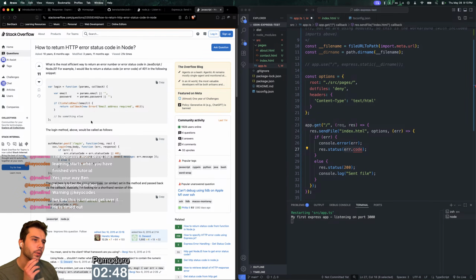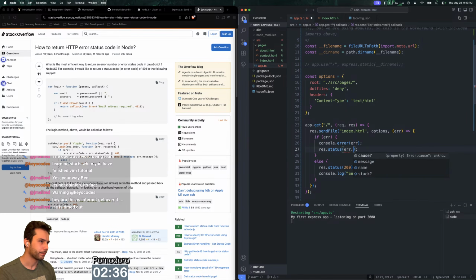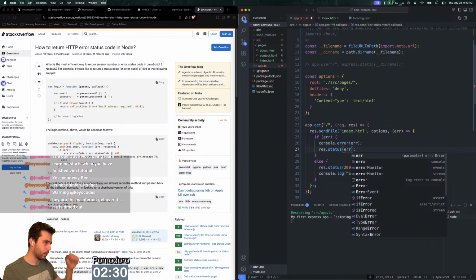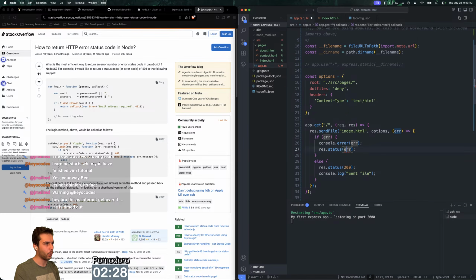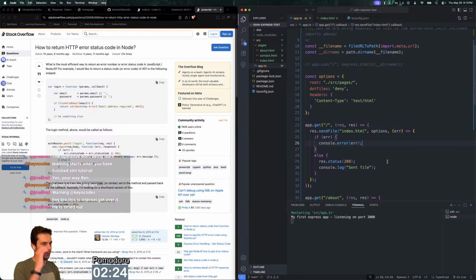Yeah, I don't really want to do that though, because there should be a built-in error or something. Like there's nothing for this error. So I don't know how to get the code out of this error, or if I should just leave it. I don't know.